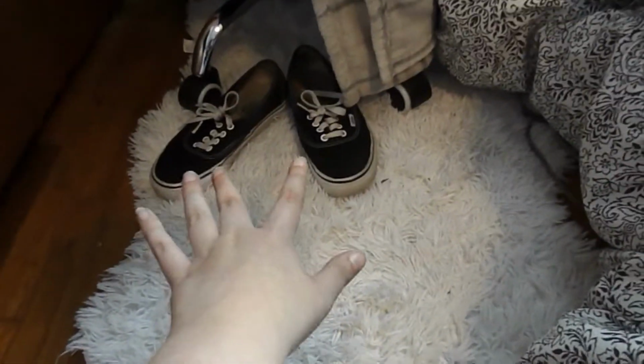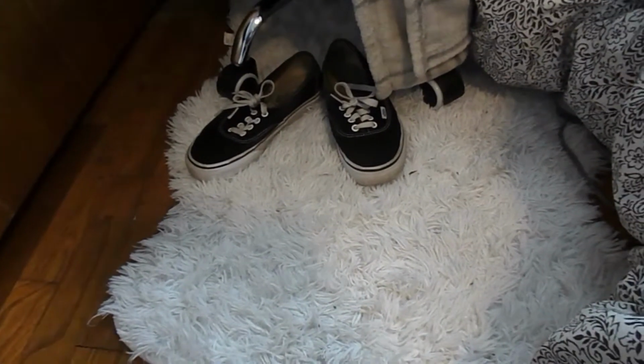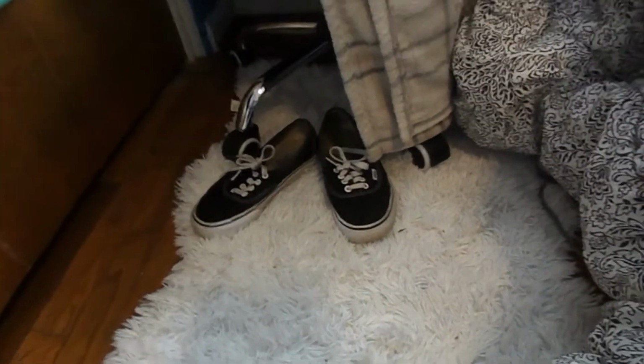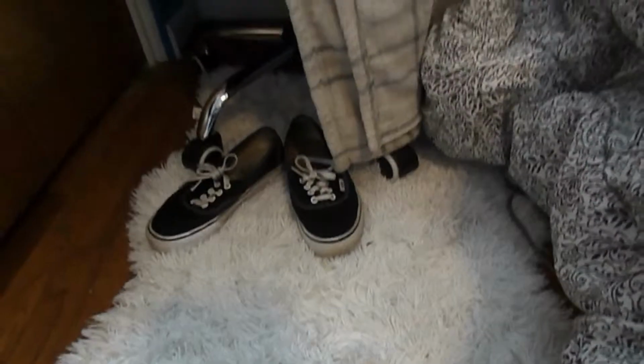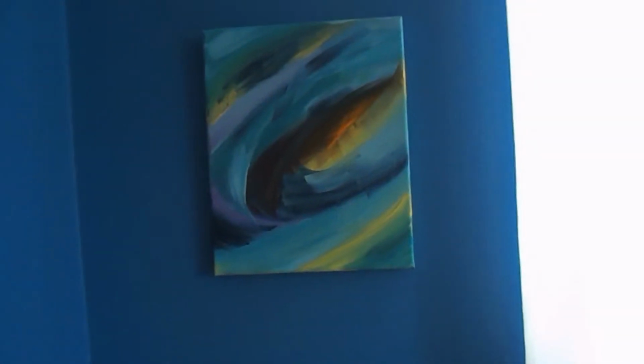Down here is a cute little rug, got that at the last apartment, and then I keep my running shoes here just because I want them conveniently located for when I decide to go for runs, which is about every other day, and they actually hide a giant pink paint spot that's on that rug, so it works great. And then up here we just have the little painting of the judge that I redid in a video, and I'll put a little link in there for anyone who wants to do that.